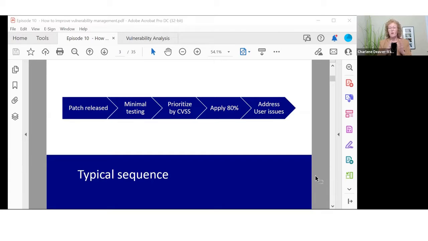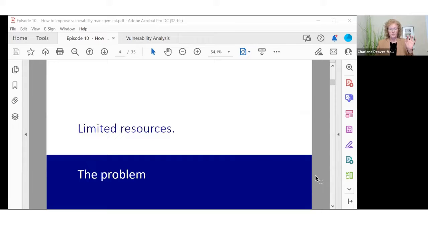And by the time they get all this done, it's time to start dealing with user issues. Something caused a conflict, somebody's got a question, something had a one-off configuration, something happened, and they have to start dealing with the user issues. And then the next thing you know, the cycle starts all over again. And the bigger the organization, the more applications and software and everything you have. So the patch release cycle is slightly different depending upon which vendor you have. So it really is time consuming and difficult. So that's the typical sequence.